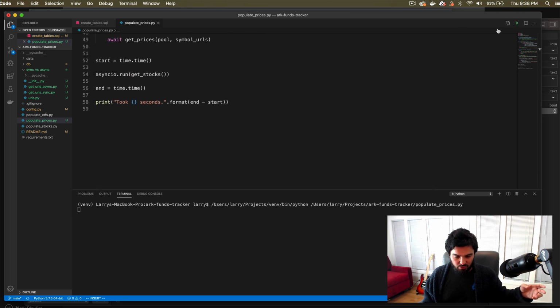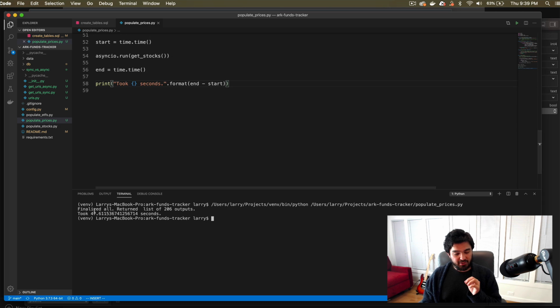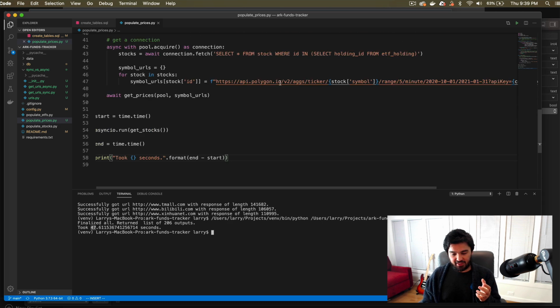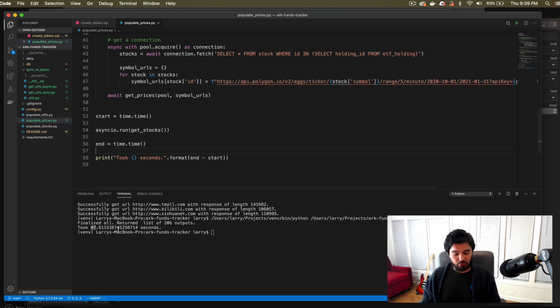And so now if I just run that, you can see what happens. So I run populate prices, and that's going to run for a while. So you can see it's come back. It took around 45 seconds here. We fetched 5-minute bar data for 4 months of time for 206 stocks in 47 seconds, which is pretty good because that's actually faster than just making 100 web requests to google.com and so forth, right?